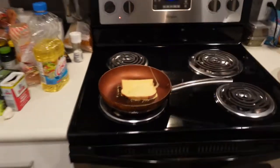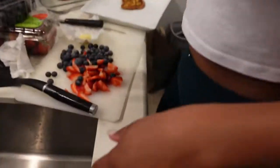Yes, sir. Y'all tell me what it's looking like, man. All right, well, I'm gonna show y'all that. We gonna continue to do that. Finish up. We got the blueberries, the strawberries on the side.